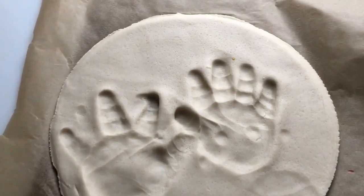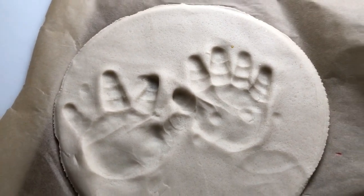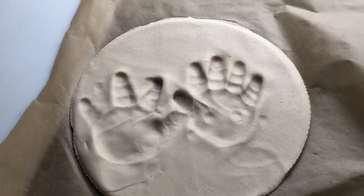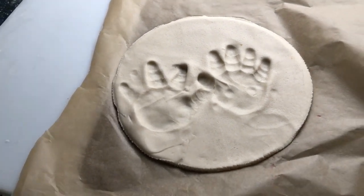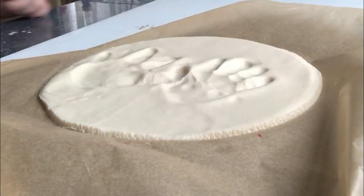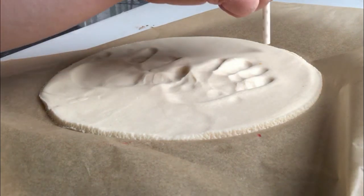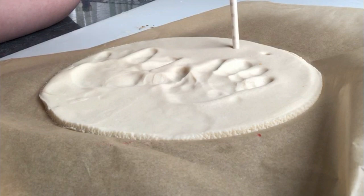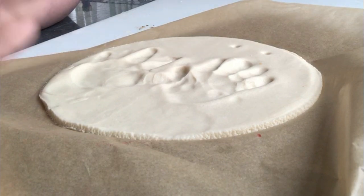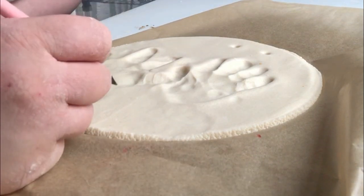Okay, so here are Leo's handprints. They cross over a bit, but that's fine. So I'm gonna put two holes in it now and then bake it. Okay, so now I've got his prints. I'm just gonna make the holes at the top for the ribbon. And then I'm just gonna write his name and his age at the bottom.